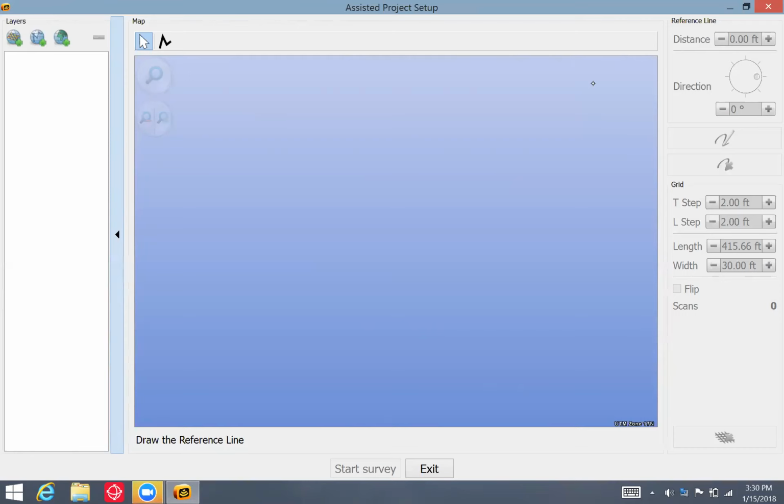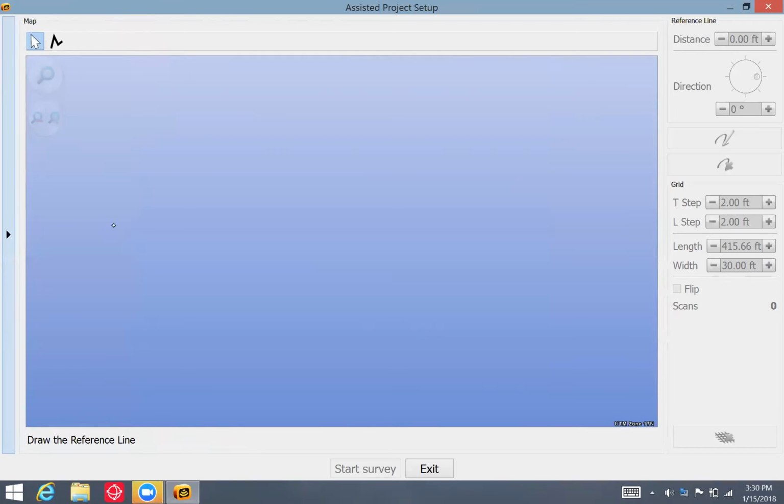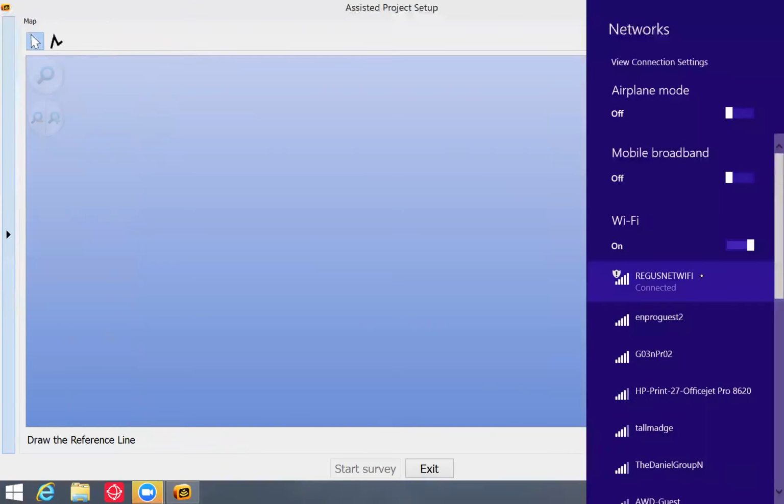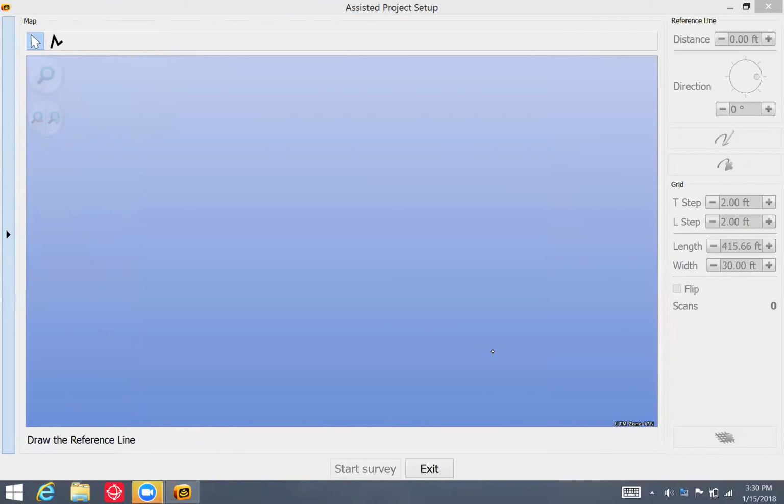First thing you've got to do is bring up Google Earth. So you have to be connected to Wi-Fi in order to do this. I'm already connected, obviously, you can see down here. Right, if I click on it, I'm connected. Okay, go ahead and get out of that. But you have to be connected to Wi-Fi, and that could be your phone. So you can connect through your phone, through a hotspot, in order to pull up Google Earth.